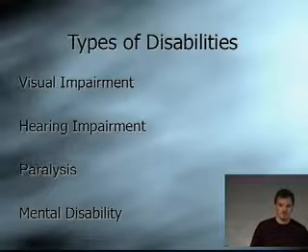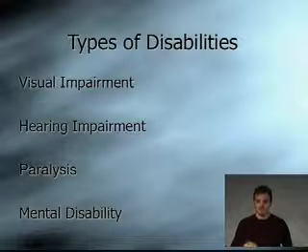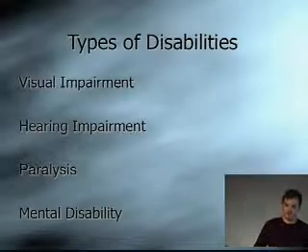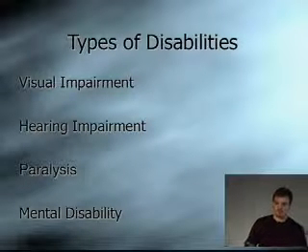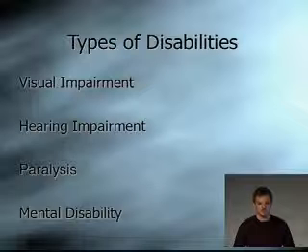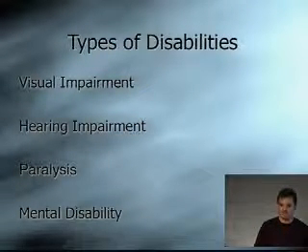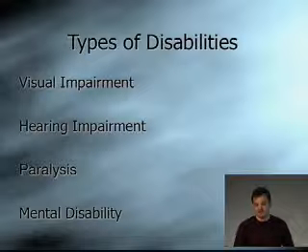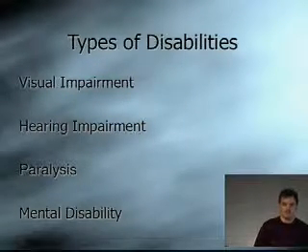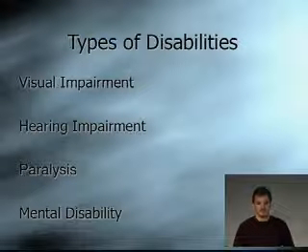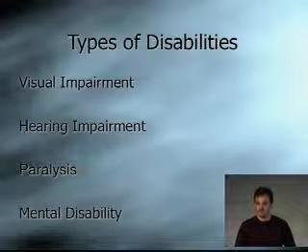Also, paralysis. People who are paralyzed are affected both by enabling technology, such as technology that allows them to talk, like Stephen Hawking, how he has that little computer he brings around with him to talk with, and by technologies being less accessible, such as computers, because they can't exactly use a mouse or keyboard as well. And then people with mental disabilities, those include things like Alzheimer's disease, which is pretty common.